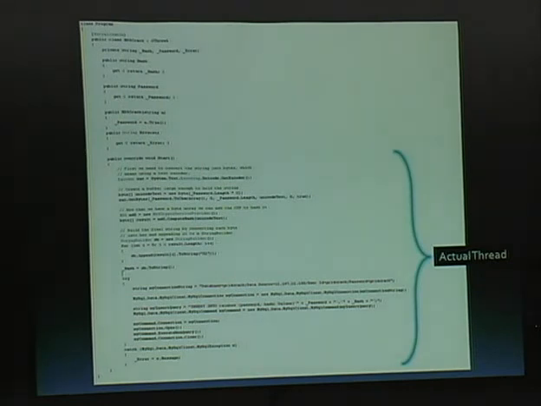Now this is another application. This is an actual thread as well. I mean, it's much larger than that other one, but it's still parallel. All this stuff doesn't depend on anything else. What this is doing is it's taking an input of a string, encoding it out into an MD5 hash, then it's connecting to a SQL server, passing that information along with the plain text string, and then loading up a rainbow table.